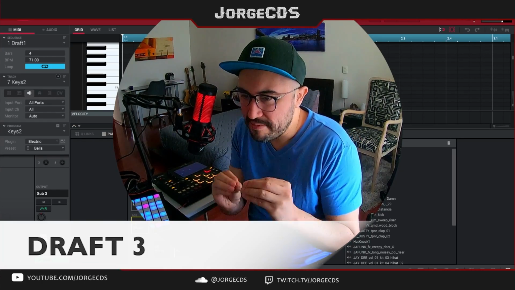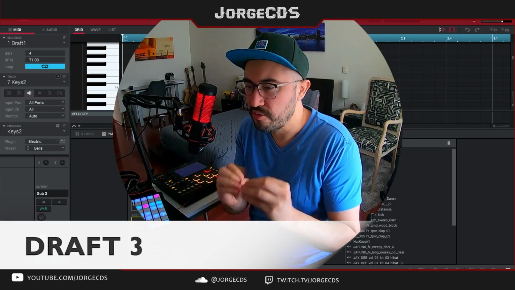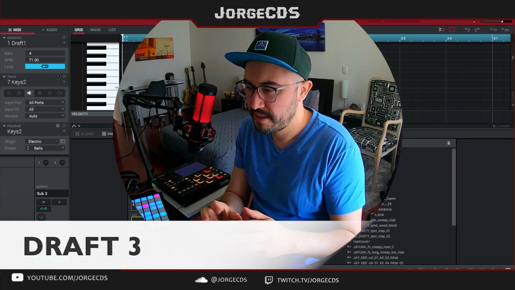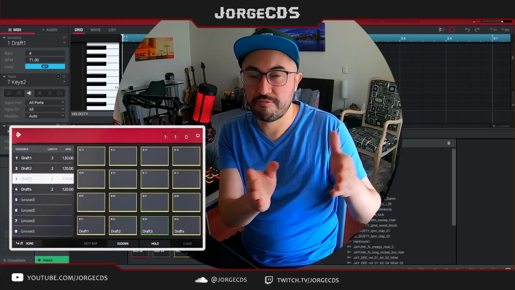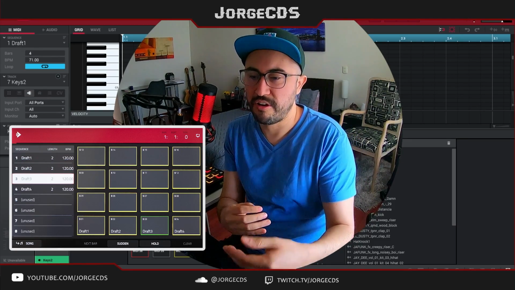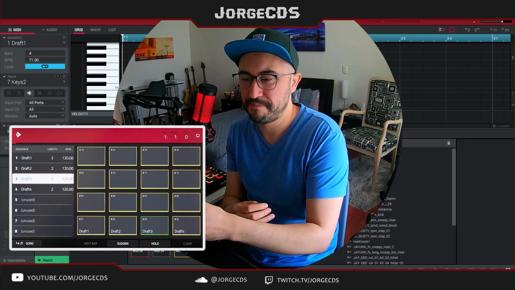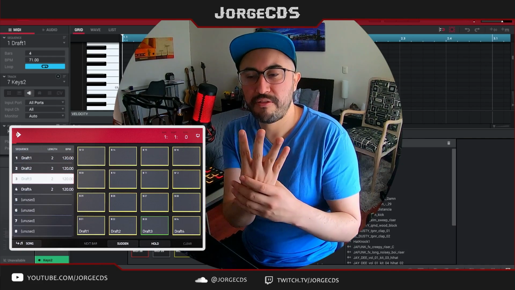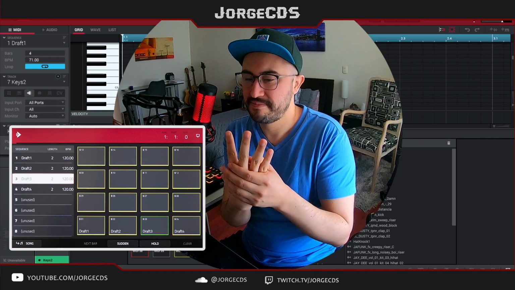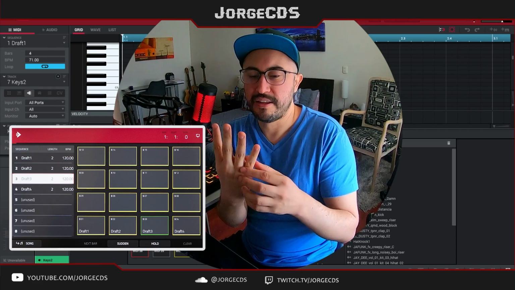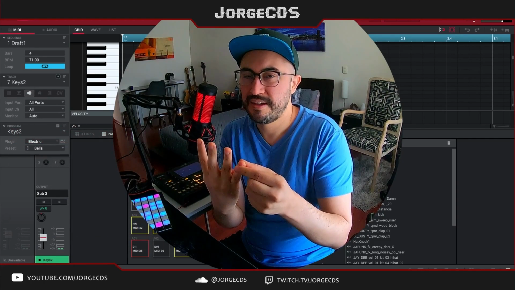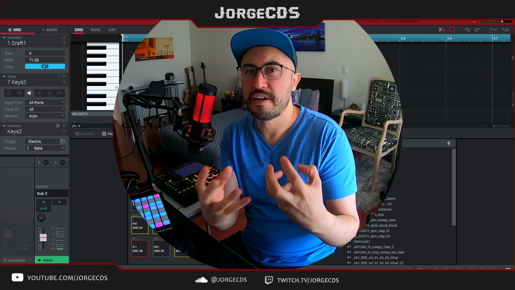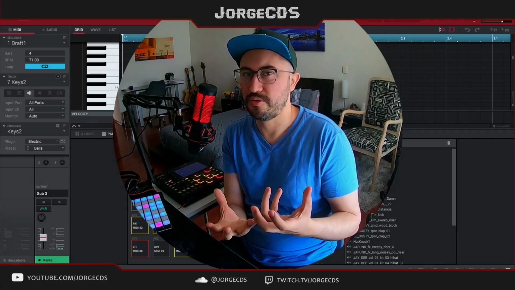I'll do this same thing, this exact same process, for drafts 3 and 4. I'm gonna copy draft 1 onto sequence 3, draft 1 onto sequence 4, and create new variations, obviously different than number 2. And I need to end up with 4 main ideas that started from sequence number 1, that revolve around draft number 1, and they have to feel connected, like part of the same story.